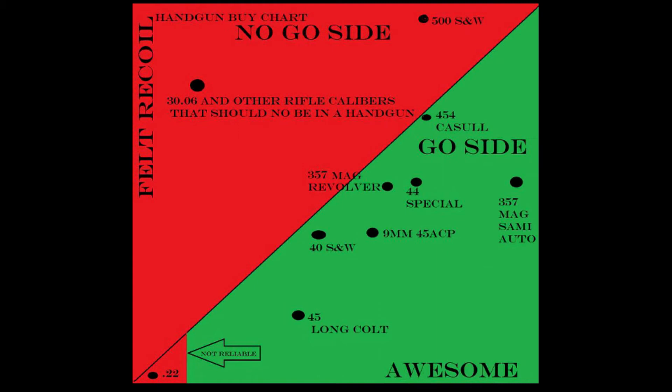Now, the platform does make a difference where the caliber is placed in my chart. For example, a .357 in a revolver — yeah, it's kind of cool, it's got low recoil and it's pretty good ballistically, so it'll plot right there. But a .357 in a semi-automatic package will plot way more over on the awesome side. That's why I like the Bulldog — because it's a .44 Special. A .44 Special in a large frame revolver, to me, wouldn't be that cool. But in the small frame revolver, I do like it.